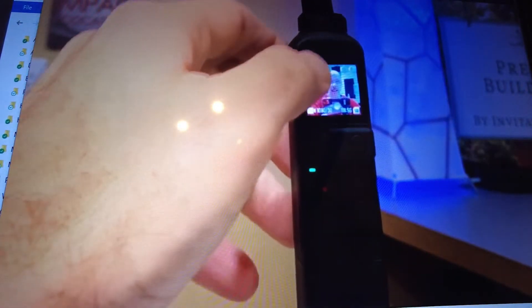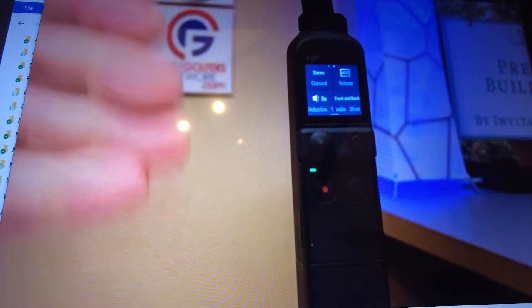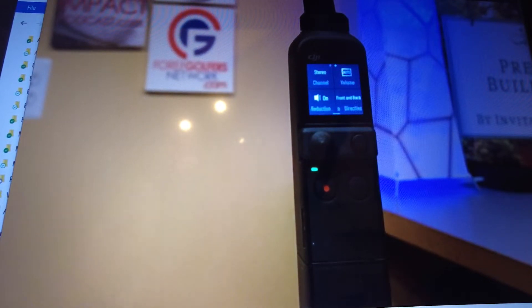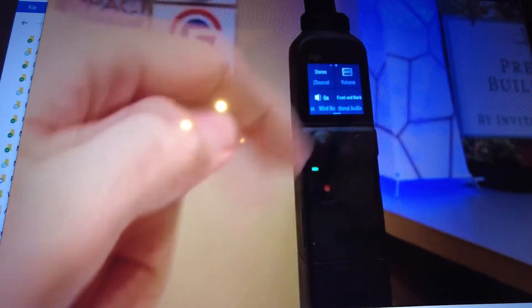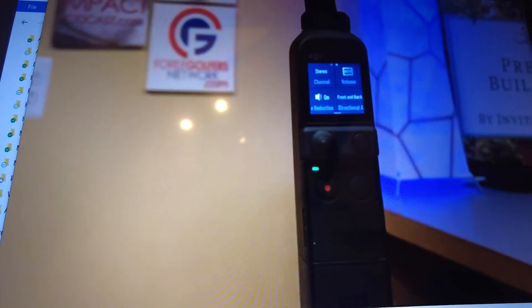I thought today I'd swing back in there and see if it all worked the same way, and it doesn't. So let's first refresh back to what it looked like in the video I put out last year. In that video, we would tap on the Pro icon on the screen and we would see the menu drop down. On that menu there are eight different panels on the two screens, none of them alluding to the headphone jack. I realized that until you actually turn on the transmitter for the wireless mic, it's not going to bring up the proper menu.